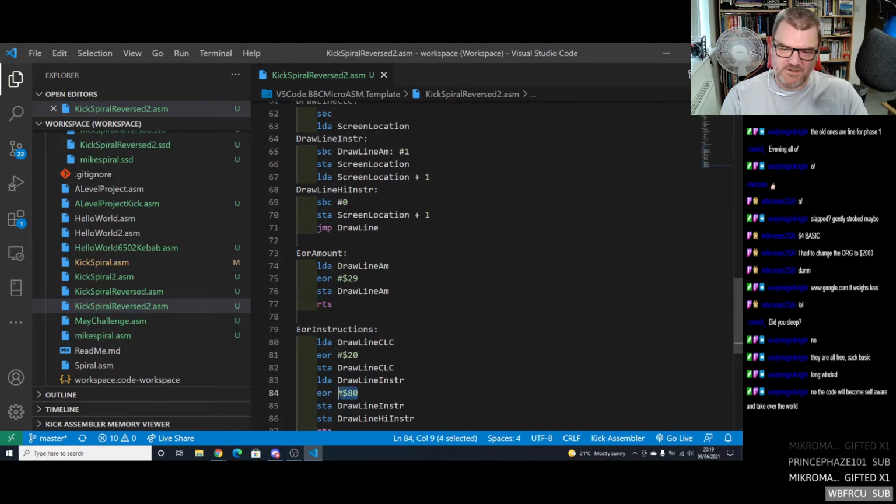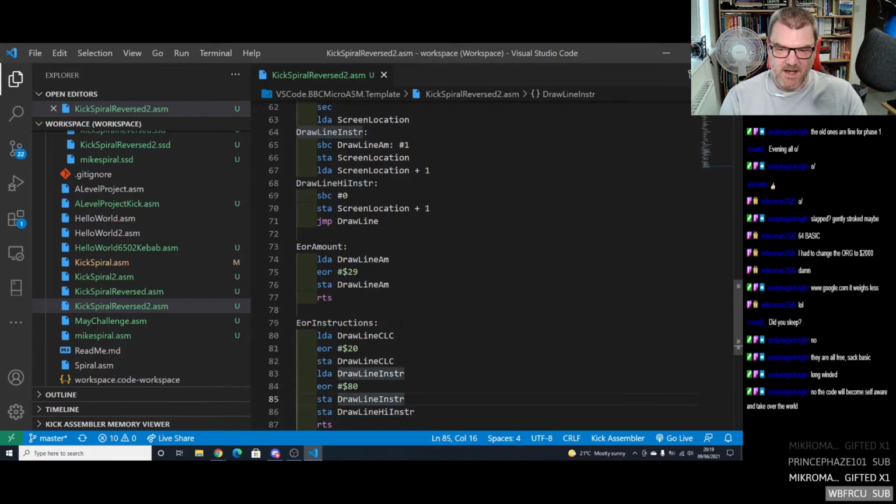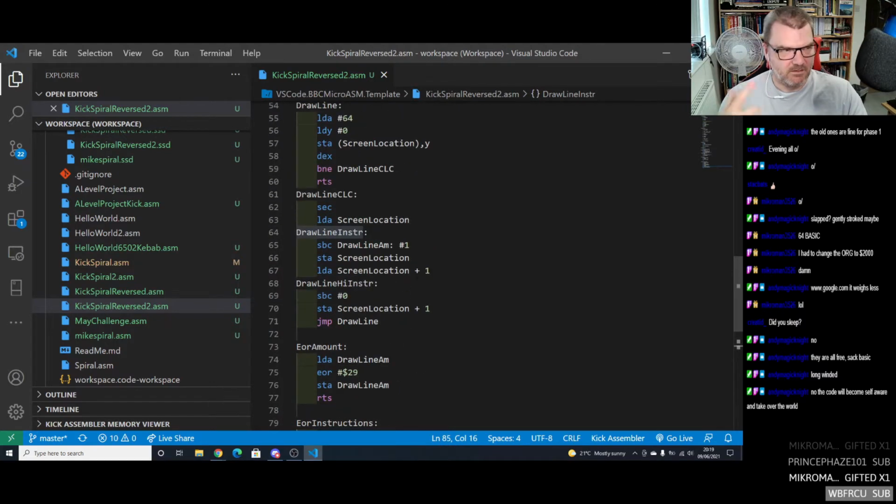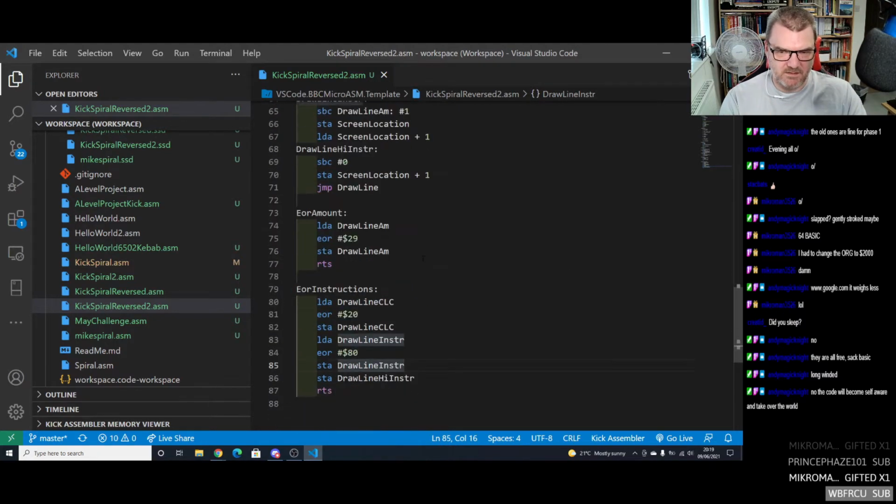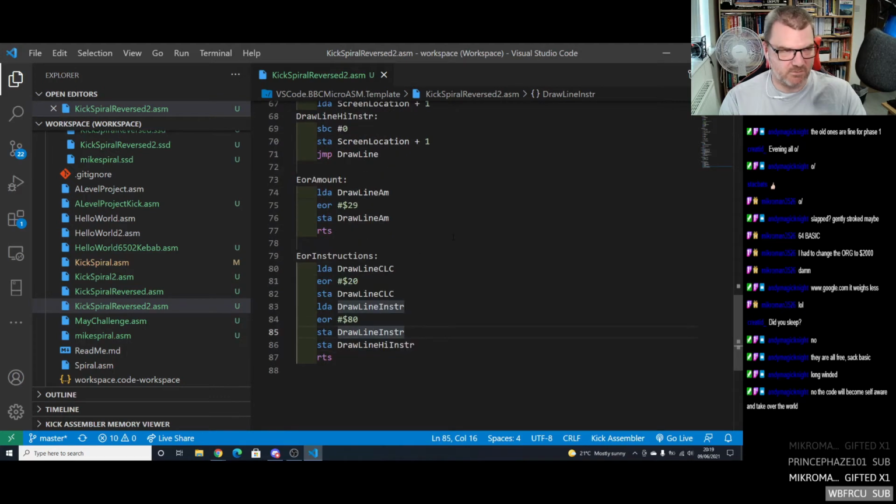I OR it with hex 80, and then I store it back, which effectively changes it from an SBC to an ADC, or if it was an ADC back to an SBC. And I also store it here as well. So that's where the second line is. So I don't have two calculation routines. I have the one, but this is true self-modifying code.